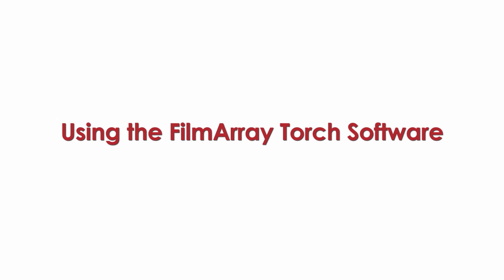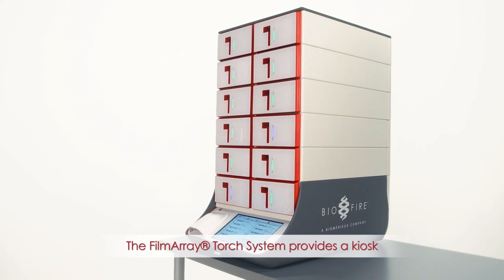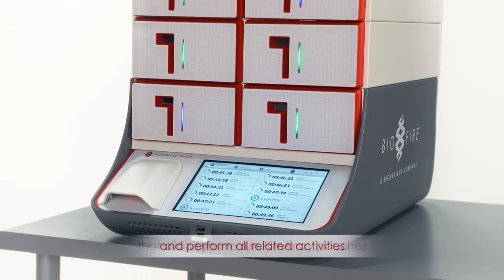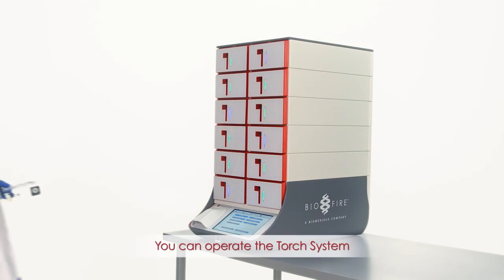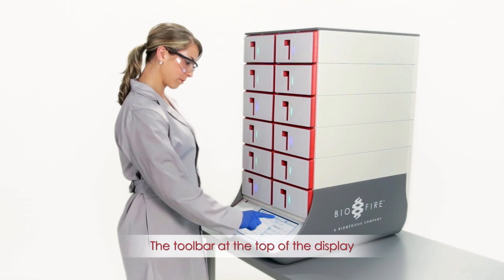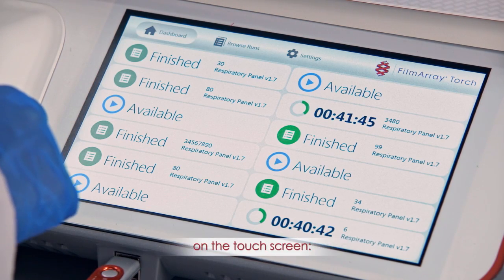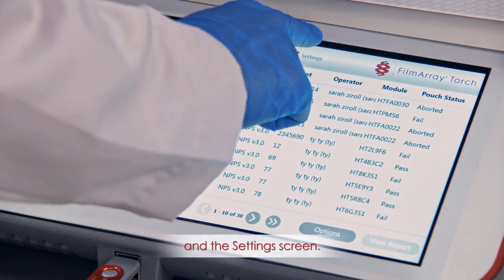Using the FilmArray Torch software. The FilmArray Torch system provides a kiosk known as the system base that allows you to run FilmArray pouches and perform all related activities in a high-throughput environment. You can operate the Torch system by using the touchscreen on the system base. Toolbar. The toolbar at the top of the display provides options that enable you to move between the main interfaces on the touchscreen: the dashboard screen, the Browse Runs screen, and the Settings screen.